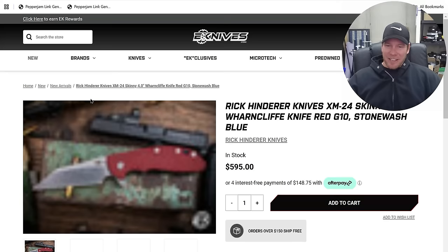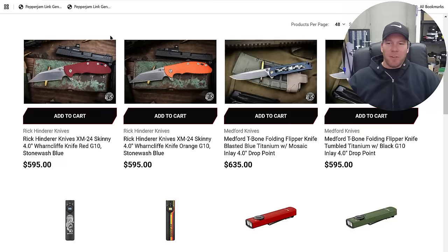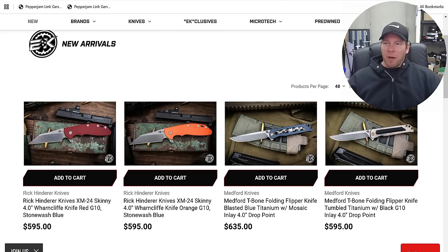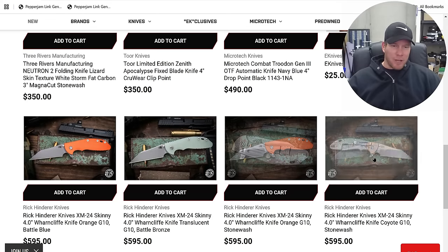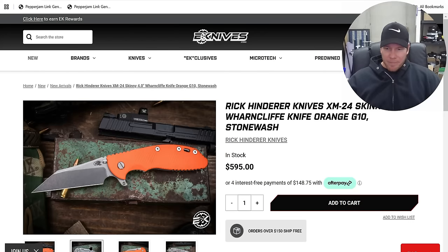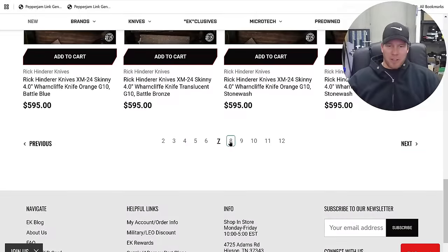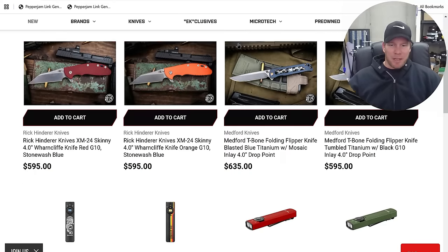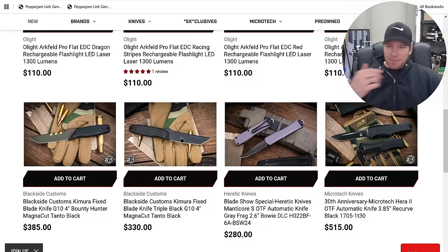Oh, God. Okay. Do we have any that are not? See what I mean? The ones that are always left over? If they have one that is stonewashed... There's one right there, but of course it's in orange. Oh, they got one in tan, too. If you're looking for a regular stonewashed variation, they do have them. They're just in orange and tan, the two least popular colors for the stonewashed configuration, or at least from my perspective. I mean, really what I'm saying is I wouldn't buy those colors.